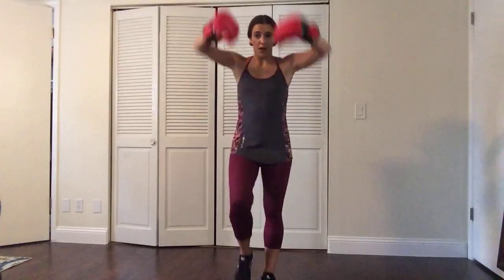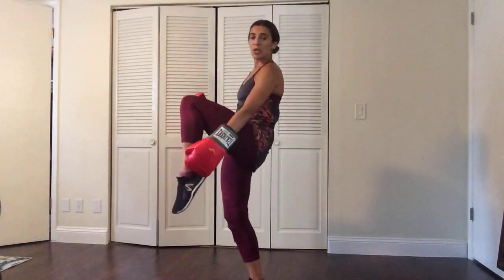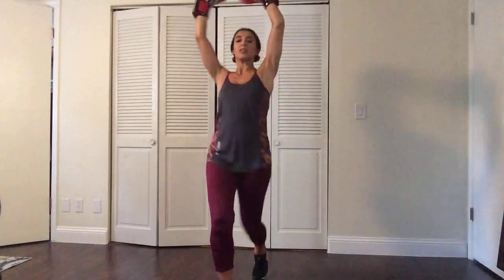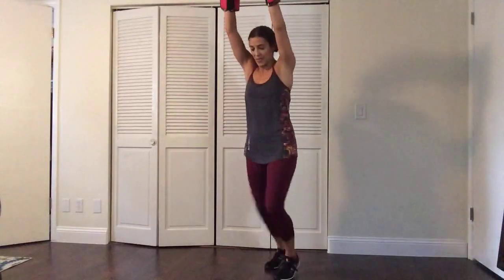Let's go into knee chamber. Arms are up. You're going to lean back and draw the knee in. I'm going to show you this from the diagonal so you can see what the leg is doing. Toes pointing. You go back. Two, yeah. Come on. Get it. Knee in. One, two, three. Pull. Get it up.